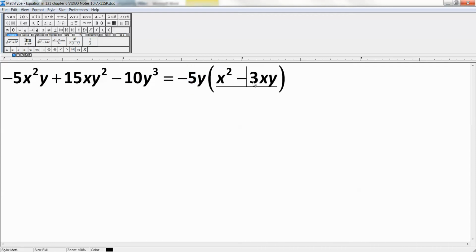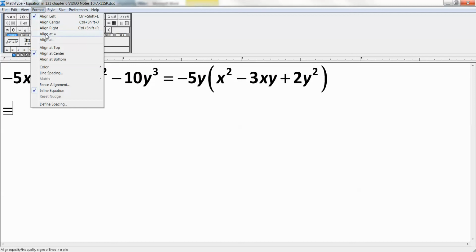Now, double check me. Negative 5, excuse me, times negative 3 makes positive 15, see? And then you have one x coming right there, and you've got a y and another y, which will make y squared. Then plus 2, because negative 10 divided by negative 5 will make positive 2, y squared, like that. Now, did you notice, and hopefully you did, that the signs all switched? This term was negative, then it was positive, and then it was negative. So negative, positive, negative turned into positive, negative, positive. When you factor out a negative like that, it causes all the signs to switch.